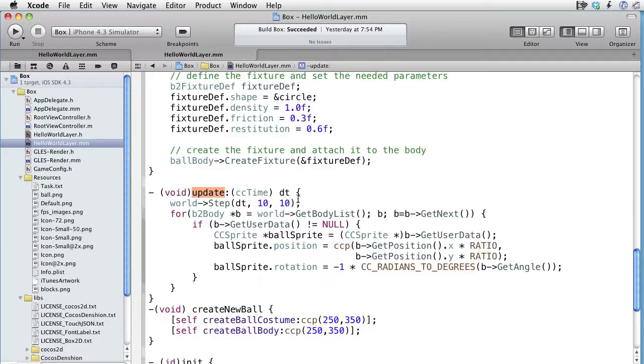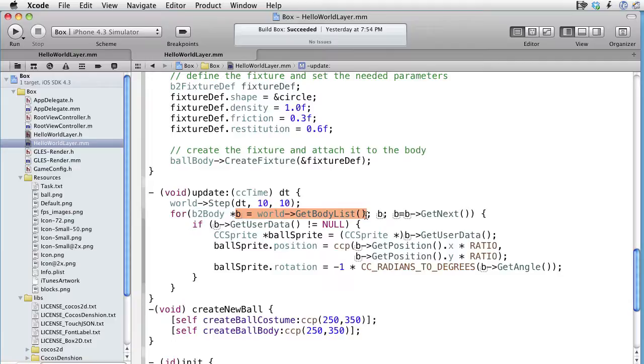We start by setting the world's time step to the given delta t, and the velocity iterations and position iterations to 10. Then we extract the first body from the world's body list. In our case, that will be the ball body.